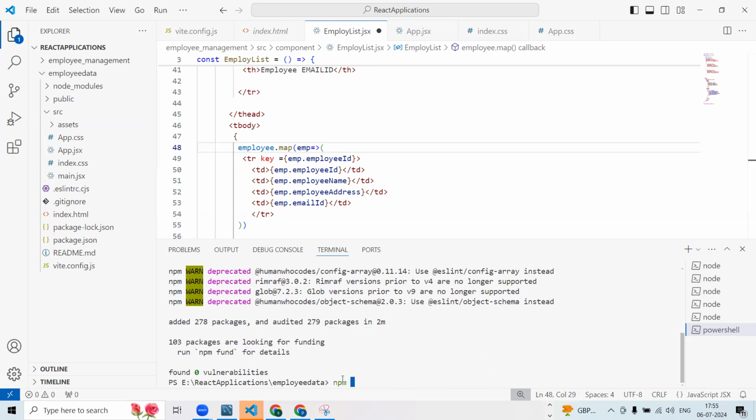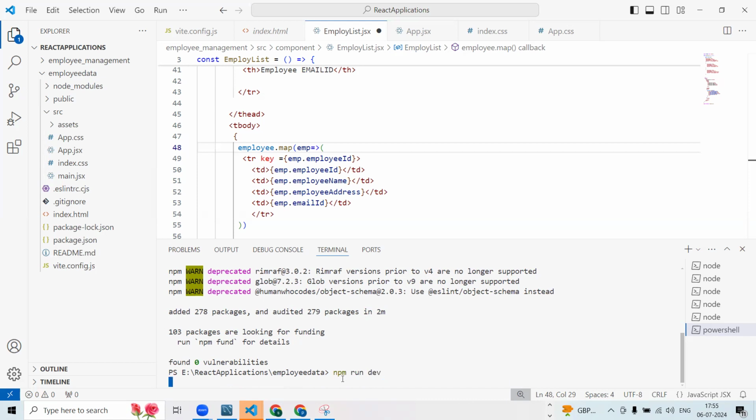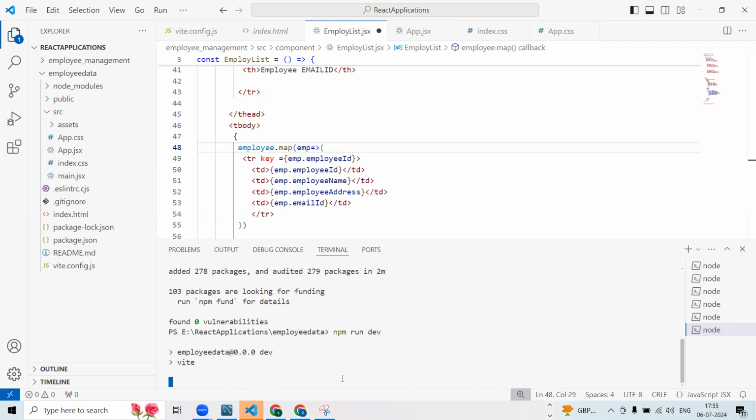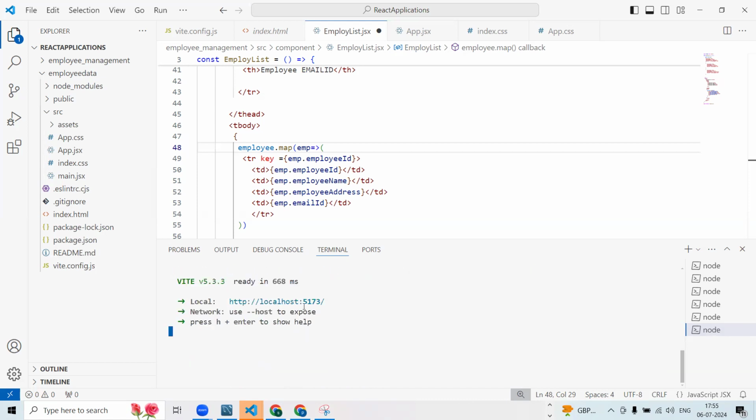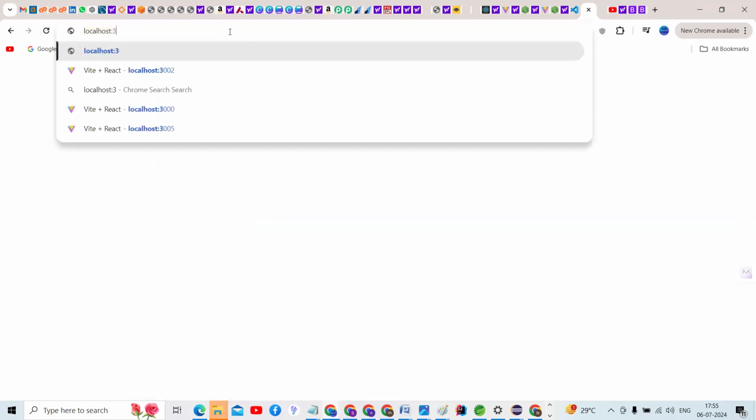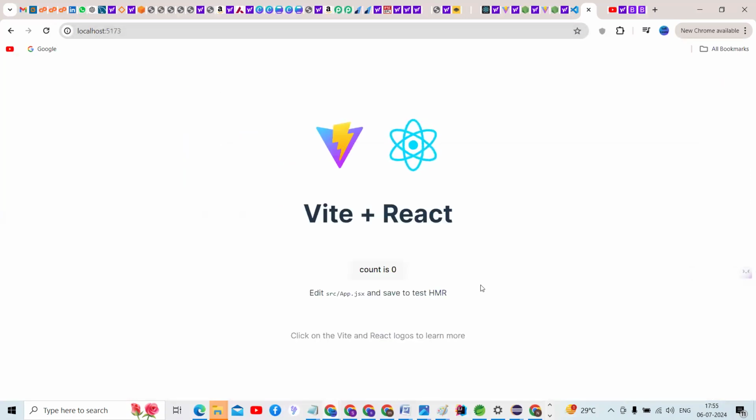Yeah, npm run dev, right? This is how I'm going to run my application. Localhost 5173. This is my port number. Yeah, this is the application.